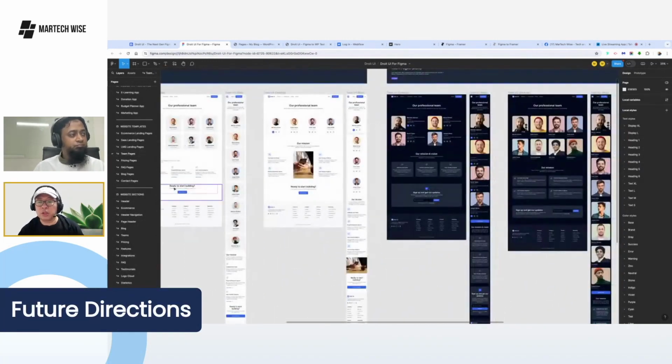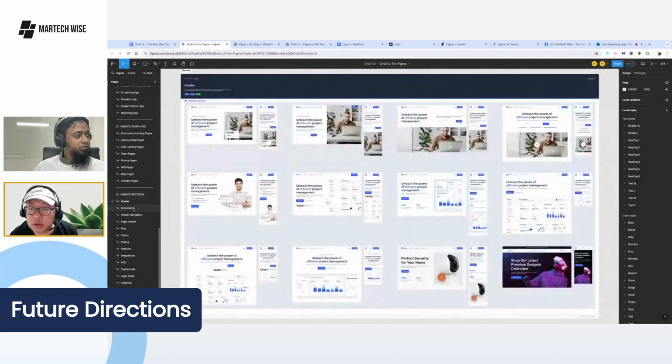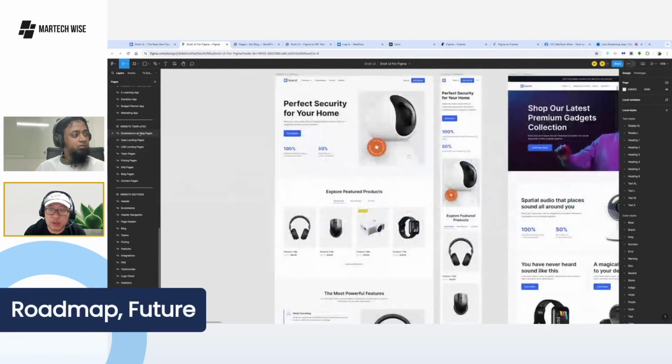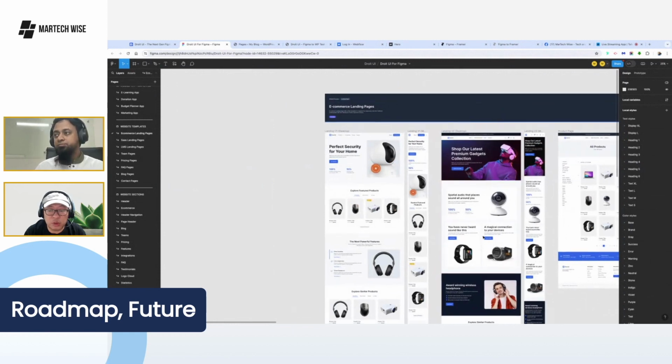Great. Thanks, Shah. I think the designs look awesome. I guess maybe one thing that most people would like to find out more, right, is how do you plan to add on to Droid UI in the future? What's on the roadmap? Also in terms of what's on the roadmap in terms of asset libraries or template libraries.